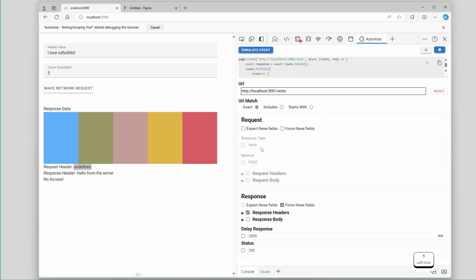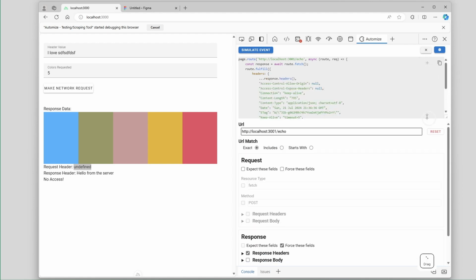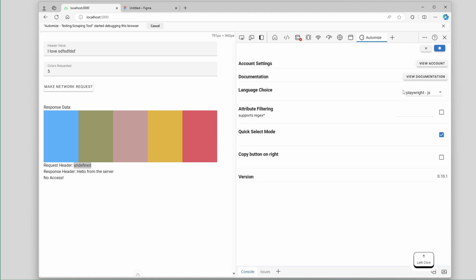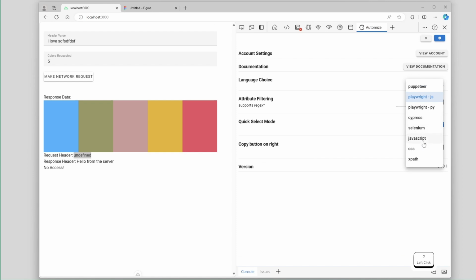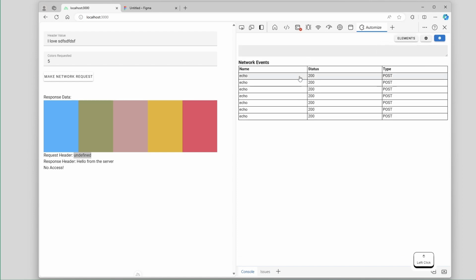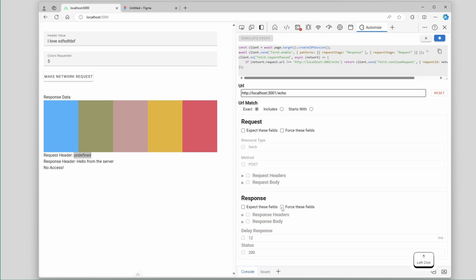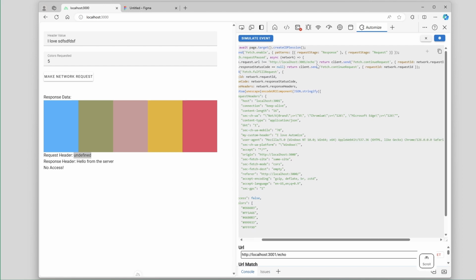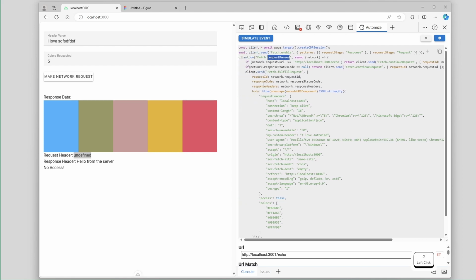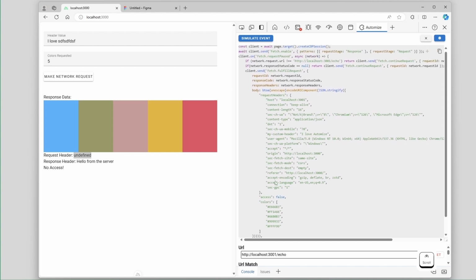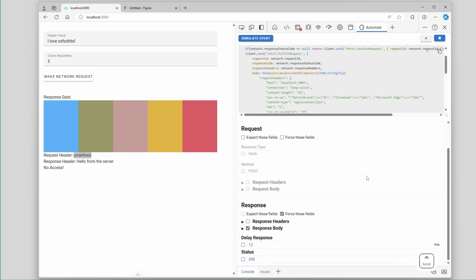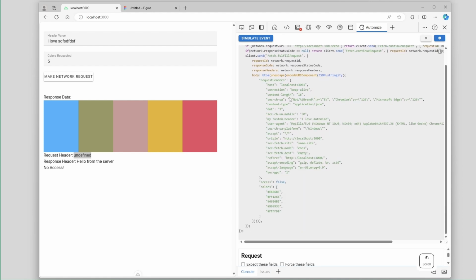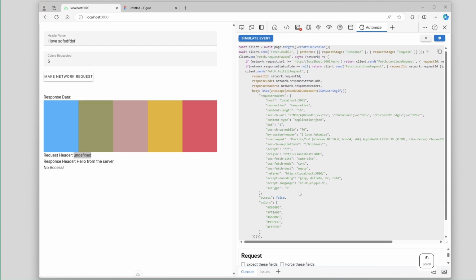You can change the status, change the language, and there's all kinds of stuff. One thing to note is if you're using Puppeteer, you may notice that it uses some syntax that you may not be familiar with. All of this fetch dot request pause and all this client, this CDP session. The reason it does this is because of the header extension. Puppeteer out of the box doesn't let you extend headers. If you do it this way, it will.